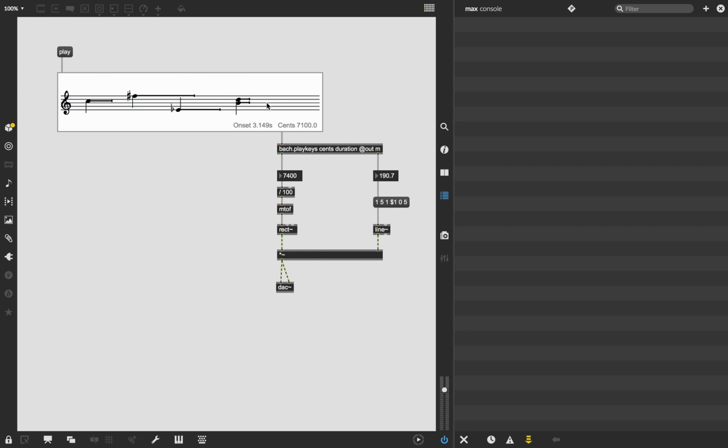Okay, so no way to get more than one note at a time. For addressing this, we're going to look at two strategies, basically. We're going to do it with polytilde, and we're going to do it with the brand new MC objects from Max 8.